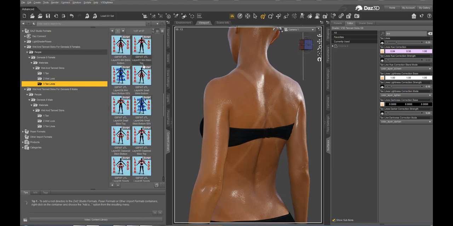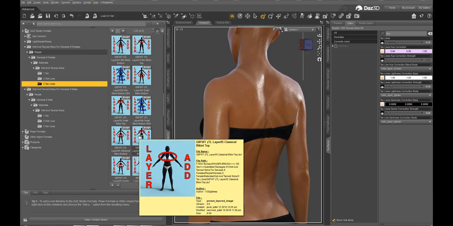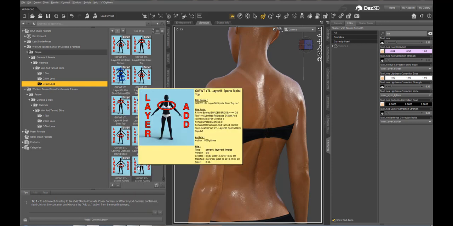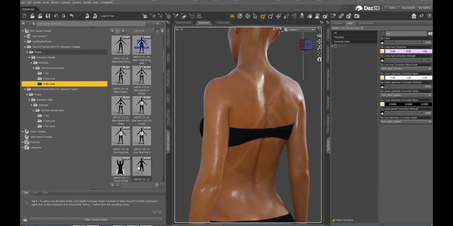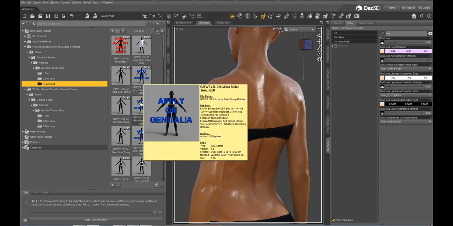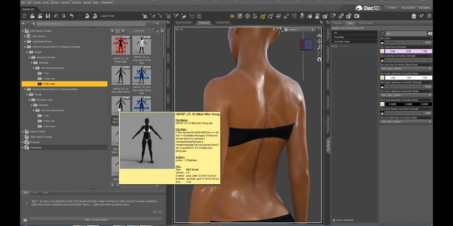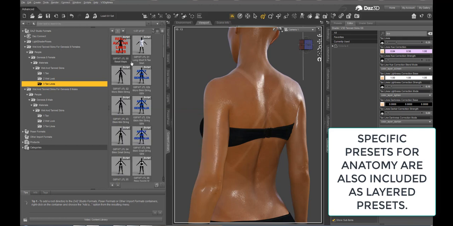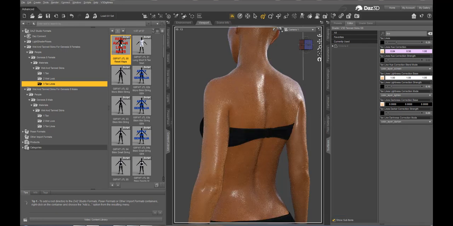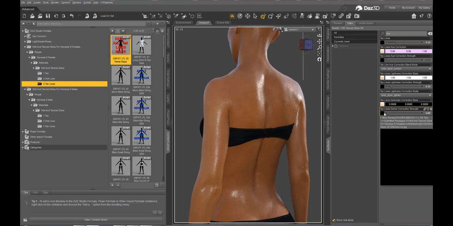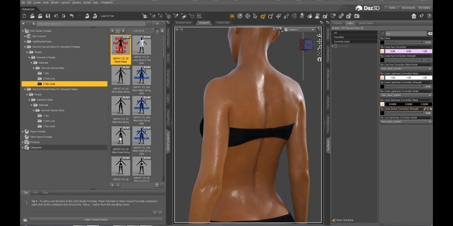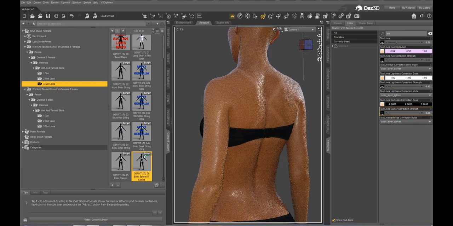The layered versions are also split between top and bottom for all bikini parts. Furthermore, if you work with anatomy parts, you have specific presets to be applied on genitalia, which correspond to the presets for the figure. Here I'm going to reset all the tan lines map, and as you see, the layer disappears, the original map disappears, everything comes back to black. So this is the choice of the pattern. I'm going to keep this pattern to show how to change the color of the tan line.